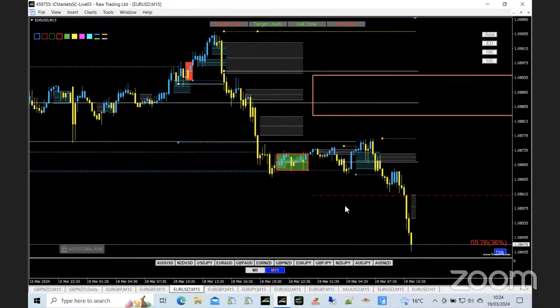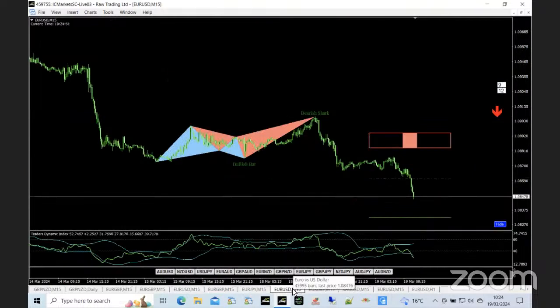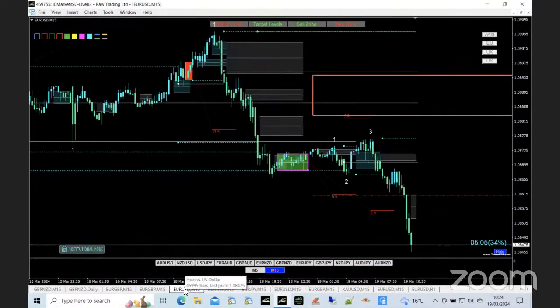Is this something you would like to learn? I can do a special webinar on teaching you how to trade with this trade ATS, but it's not for beginners, okay? I made this indicator to be super simple for beginners. So if you are not a beginner and you would like to learn how to trade with this trade ATS, we can schedule. So you can let me know in the chat.